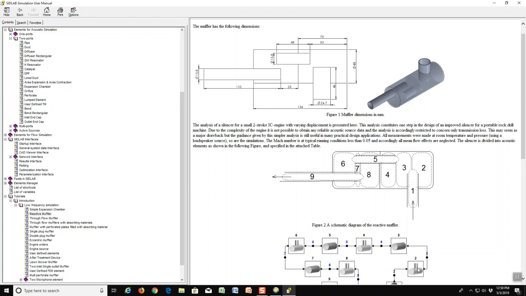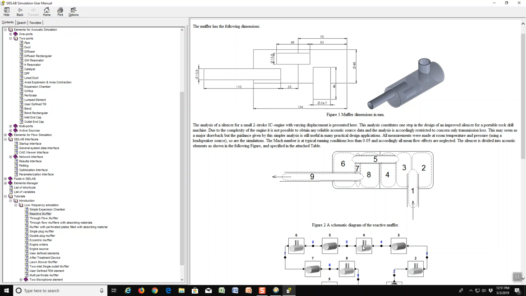Number two is the quarter wave resonator. It applied for this space. Now, where is the side pipe? There is none, but the length of this side pipe is actually, in this case, the distance from the inlet pipe to the end of the chamber. And when you do a SIDLAB model, you have to pick a direction. So actually, this is the direction back and forth. But because there is a wave that goes from the inlet and is reflected back this way, this volume acts like a quarter wave resonator.